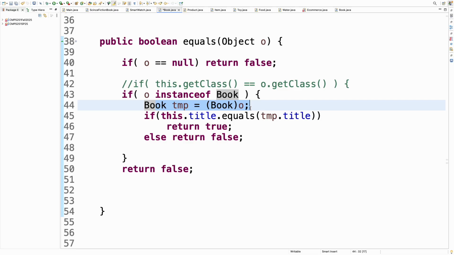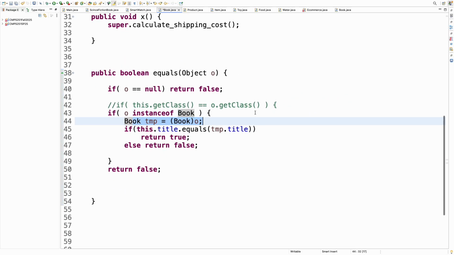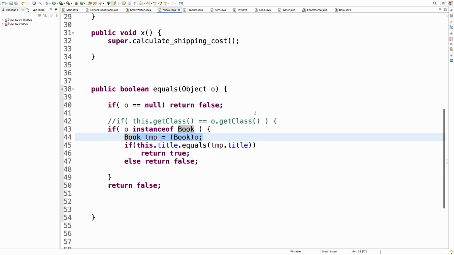Any questions so far? So what is the point of letting the method take any object? Why not only books? If we want to compare just books, why make it take any object?